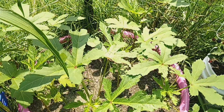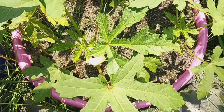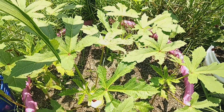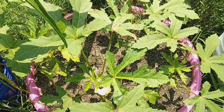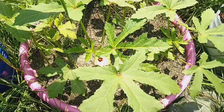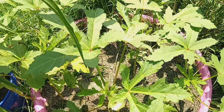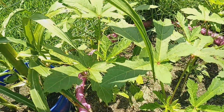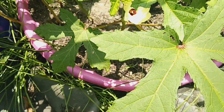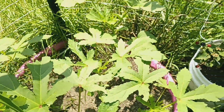These are more okra plants that I have planted here. This used to be where my collard greens were planted in this pool, but when summer came and the bugs came out strong, it kind of killed my collard green plants, so I pulled them up. These are okra plants I pulled up from my back garden to thin out the ones in the back, and they're doing exceptionally well up here. One of them has a beautiful flower, so I'm pretty sure these will be getting okra on them soon.